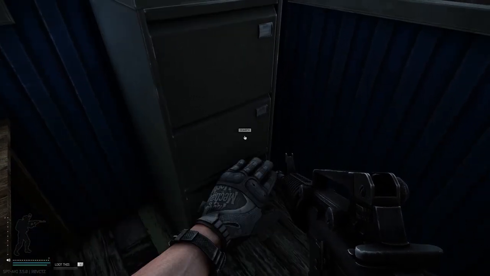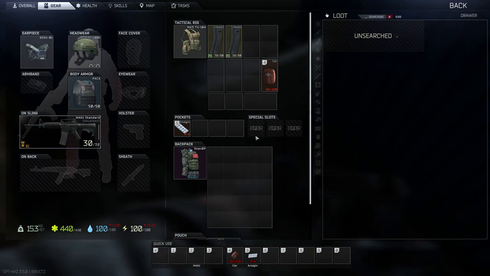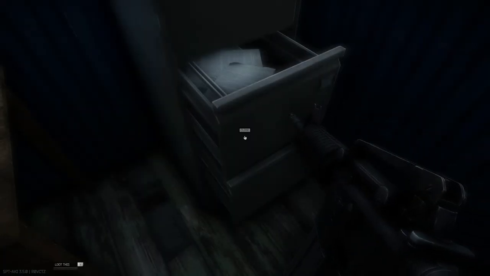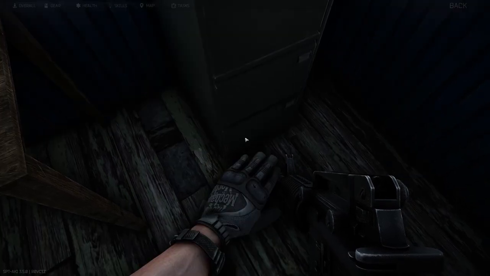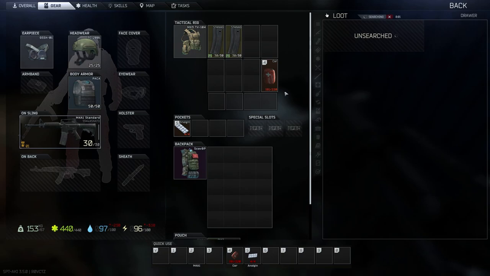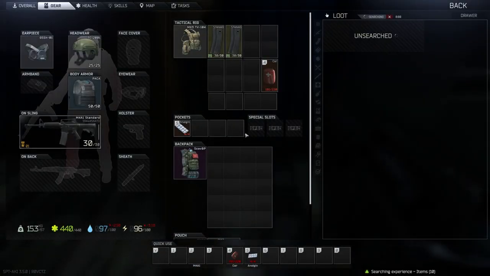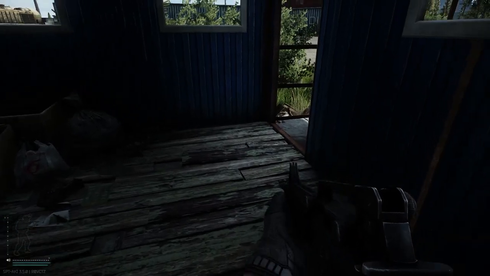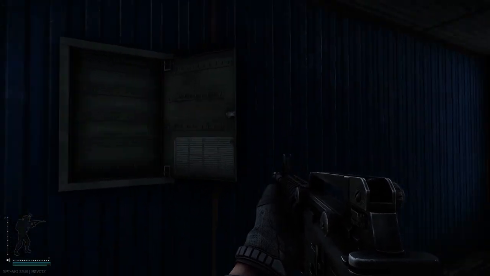We're going to try and grab keys if we can while we're in dorms. We'll take a little bit of time. Oops, didn't mean to open up too. What? No, wait. Sometimes there's keys up here. All right, nothing.